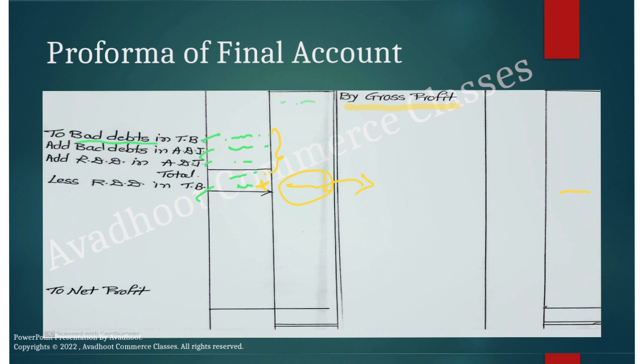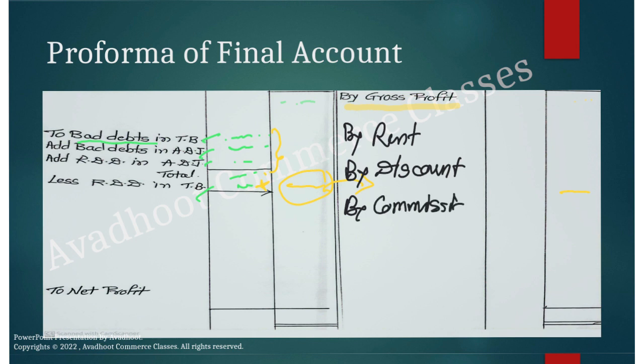Then all the items, that is, salary, expenses of the office, rent, insurance, rates and taxes, depreciation, all other cash and non-cash expenditures of the business except from the factory, are to be taken to the profit and loss account debit side. Incomes and gains are to be credited, whatever income is there is to be written to the profit and loss account credit side. By rent or any other item, by discount whatever we have earned, am I right? By commission, that will be taken to the profit and loss account credit side. Office income is to be taken to the profit and loss account credit side.